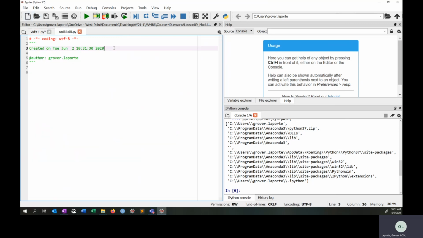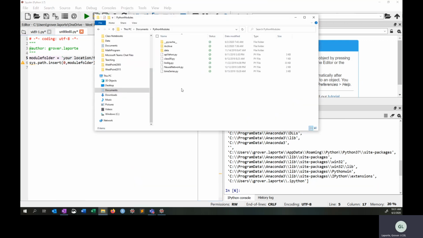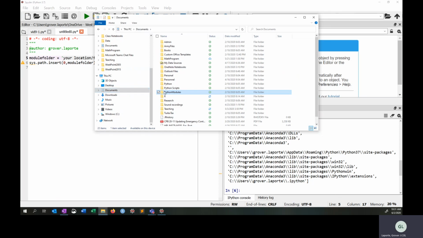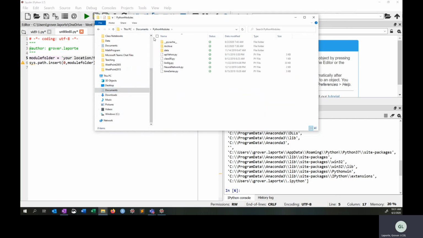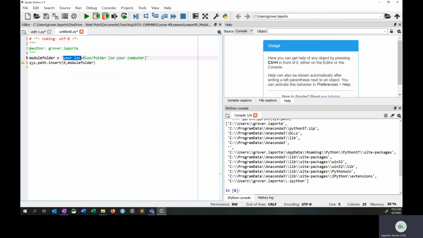So let's start a new file. You can call this whatever you want to. You can put any kind of docstrings in here you want, but it's just going to be these 2 lines of code. And then we've got to put a real location here so Python will know where to look. So the way you do that is just pull up your Python modules folder, right? Mine was in my documents, and if you look at it, double click it, I can copy the address as text. I think this is probably the one that you want to use. So copy the address as text, and then we're going to drop that right into here.